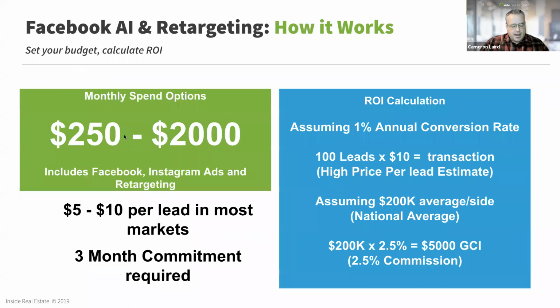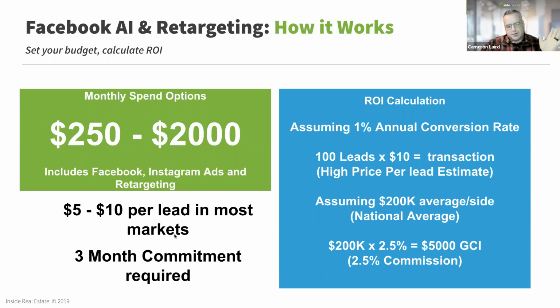Budgeting for this one, the cost starts at $250 per month and goes up to $2,000 per month, depending on how much you want to spend. Cost per lead is between $5 and $10 on this one in most markets. And again, we do require a 3-month commitment to get this one going.